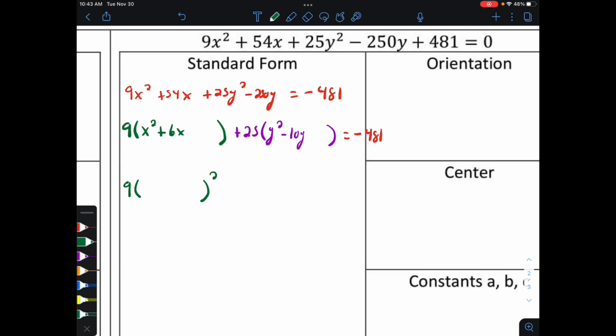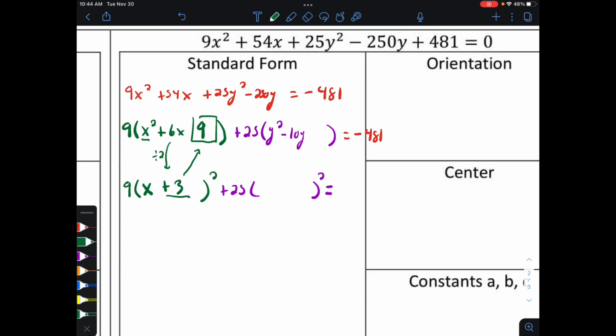All right, so what I'm going to do is I'm going to pre-make my next line. I'm going to have 9 (something) squared, plus 25 (something) squared, and equals. All right, so you take the squared part. So in this case, x squared, and I drop it down, my next line becomes x. You take this other number, you're going to divide it by 2 and write it down here, so that'd be x plus 3. You then take that plus 3 and we square it, and we'll put it up in this previous line, so 3 squared becomes 9.